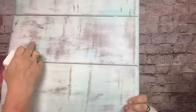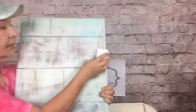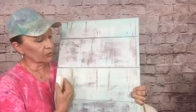But what I did, because I wanted this old look right in here, to get that is I used Miss Lillian's soy wax bar, and I just lightly put it in the areas that I wanted the top coat of paint to come off. So it worked perfectly. I was very pleased.